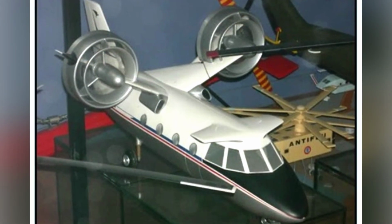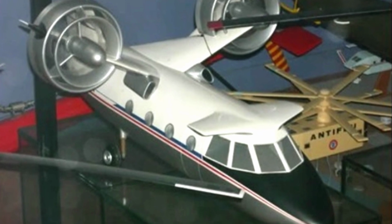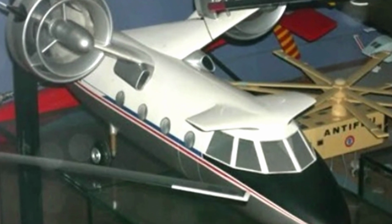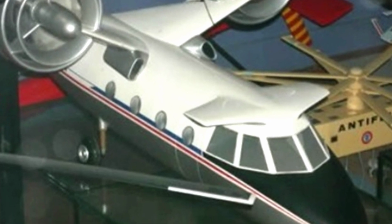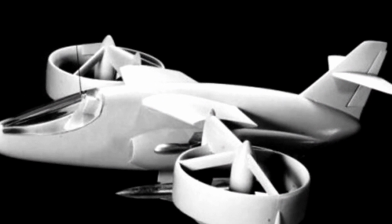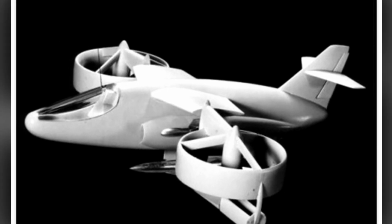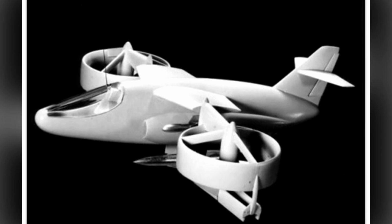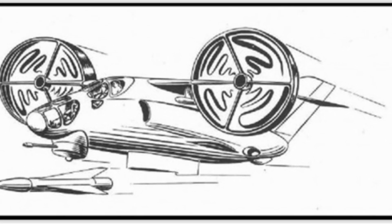The aircraft has a lightweight helicopter-like fuselage with a single-seat cockpit with a large windshield, providing excellent visibility for the pilot. It is equipped with short wings at the rear top of the fuselage, and duct fans with adjustable vanes are installed at both ends of the short wings. A slightly chubby horizontal tail is installed at the rear of the aircraft. The engine air intakes are located in the connection belt between the fuselage and the short wings, with two 317 horsepower Allison T63 turboshaft engines installed at the rear.